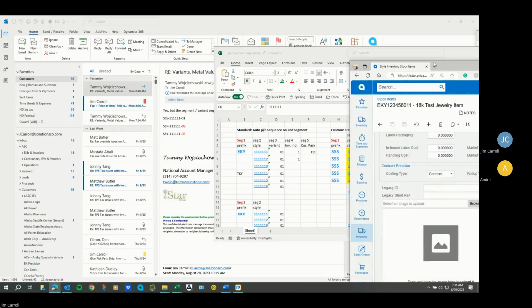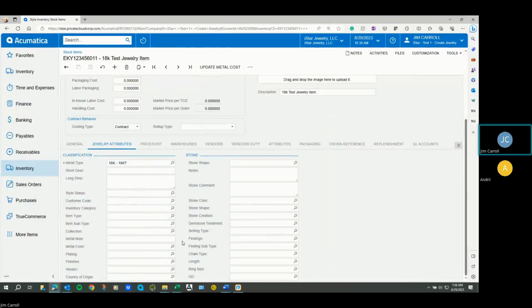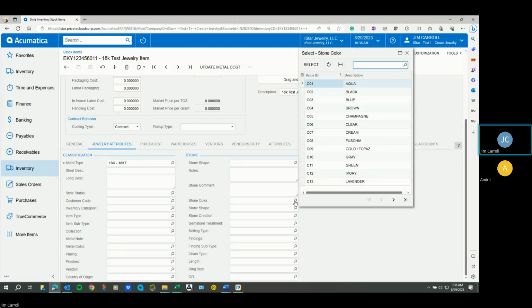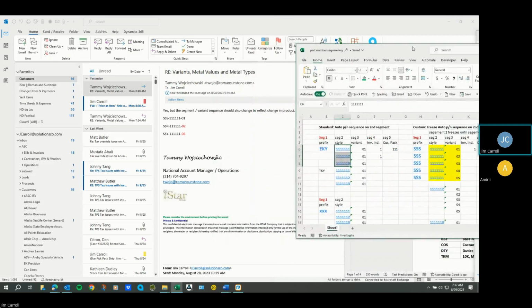And the answer is that it's a function of modifying the attributes in the jewelry attribute table. So as an example, variant 1 might be stone color aqua, variant 2 stone color black, variant 3 blue, etc. This is what I learned from the customer.